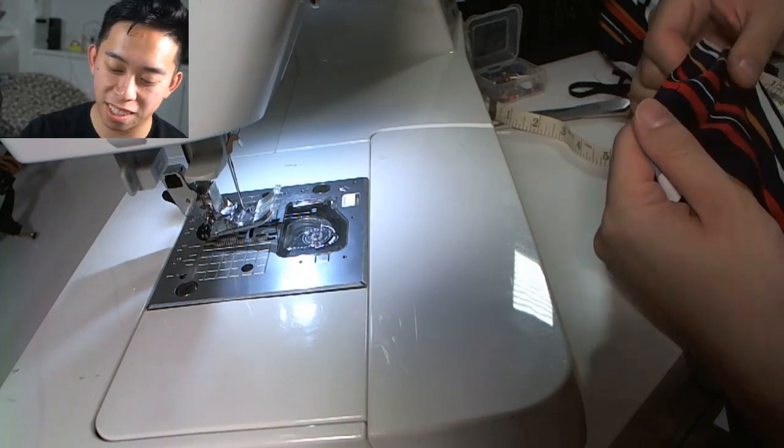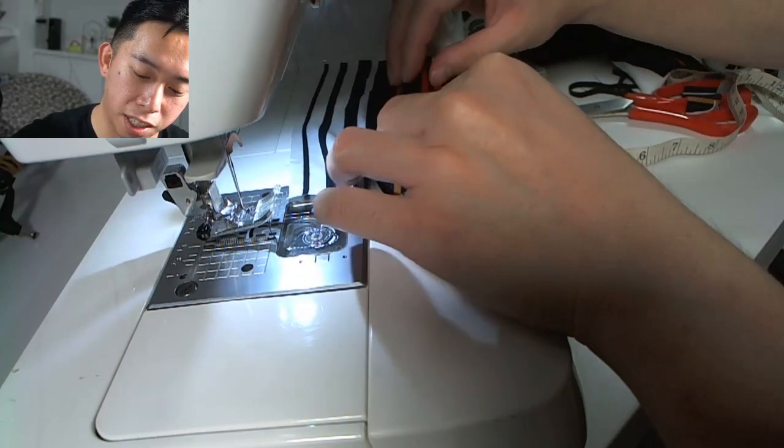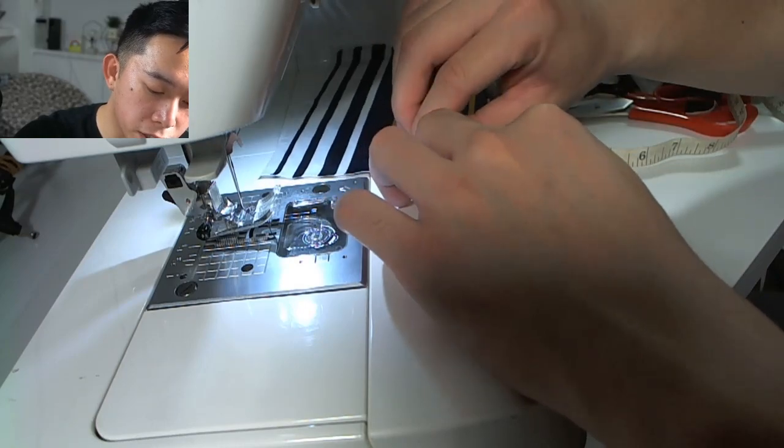I feel like this is how all my projects start. When it's something that I'm completely new at, they usually look super ugly.